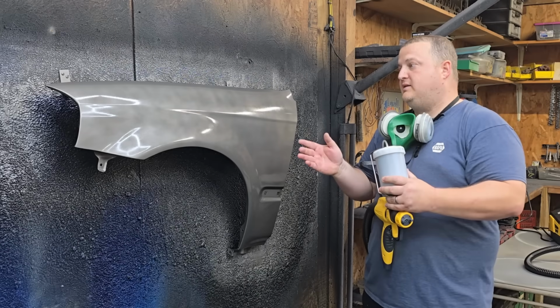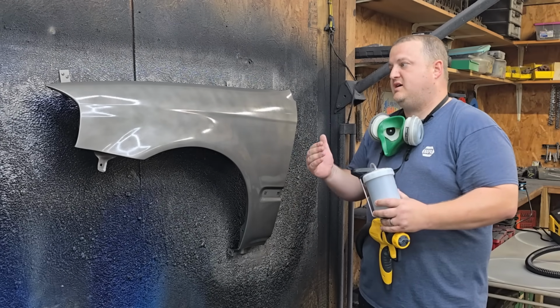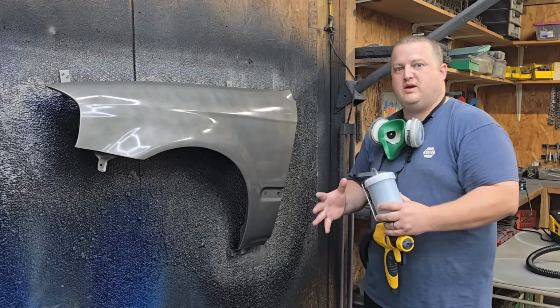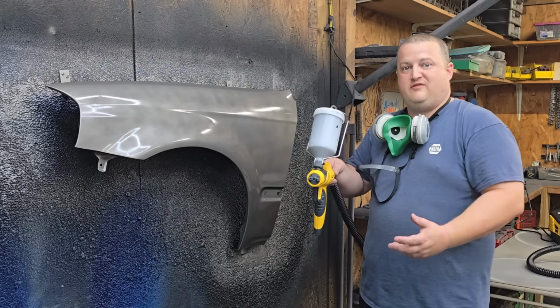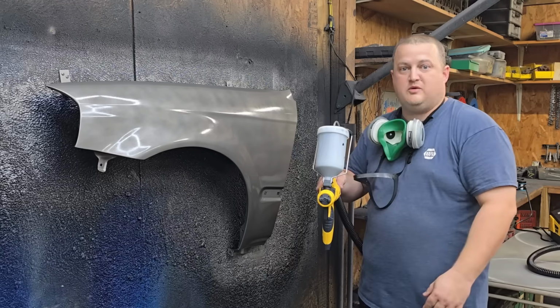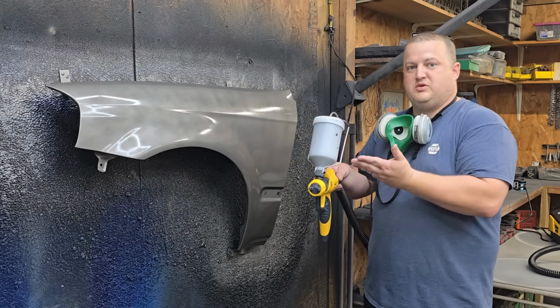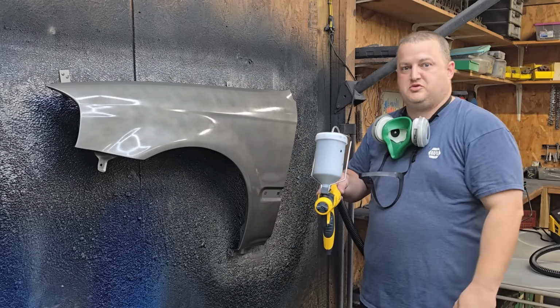When you're getting modeling like this, usually it's because you put it on too heavy too quickly, or the metallics just aren't really doing what they're supposed to as far as laying out in a wet bed. So what I like to do is, typically I like to widen up my fan pattern when I'm using an actual HVLP gun, but with this one, when I'm going to do a drop coat, because this thing has really good atomization right out the gate once you get it set up with the pressure on the actual turbine.